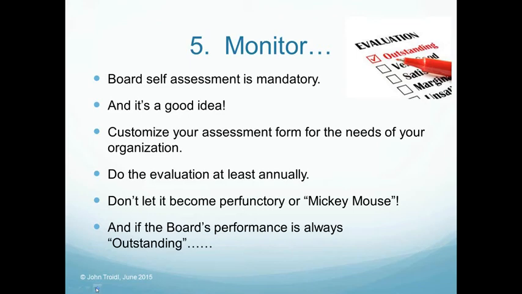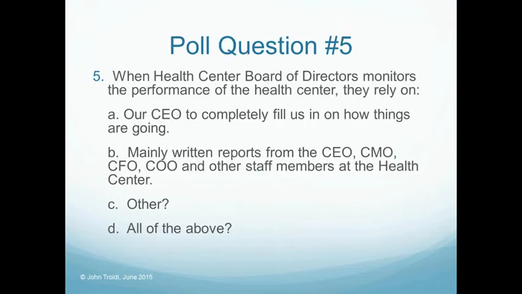Don't let it become perfunctory or Mickey Mouse, and that is if I'm an outside consultant and I come in and I see that the board does a self-assessment and the board always gives itself A's, I'm going to wonder whether or not that self-assessment is objective. So without beating each other up, try to be objective about the performance of the board, and not only recognizing areas that you're doing well, but look for opportunities for improvement and make that board self-assessment real. Okay, next slide.